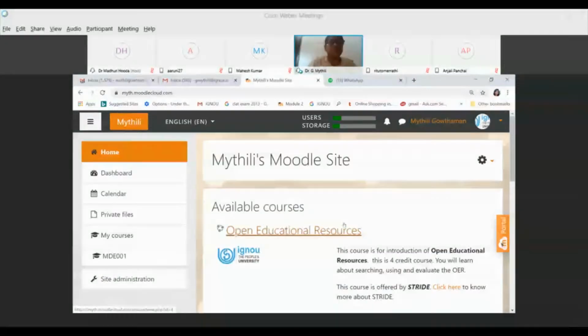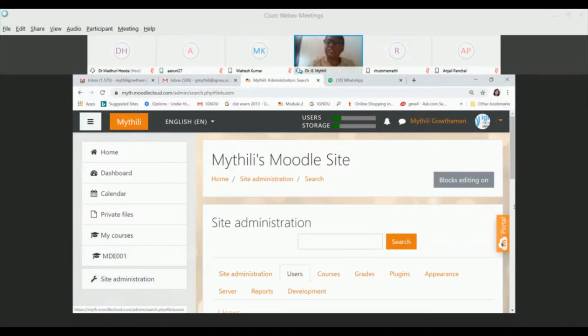Because I want to see the student details, I have to see the users, how many students are there.